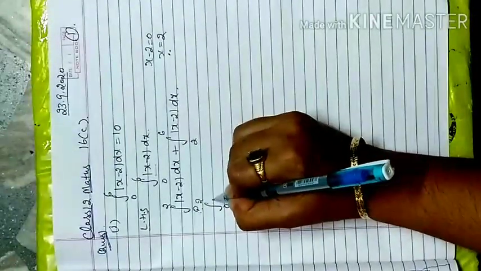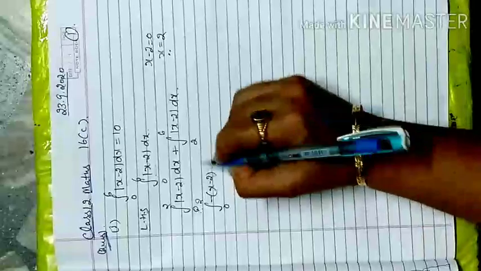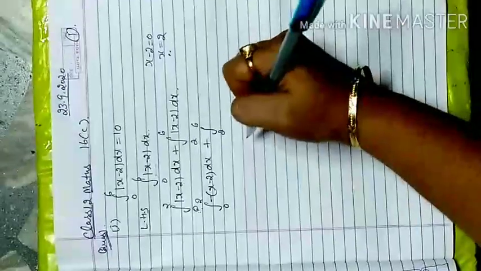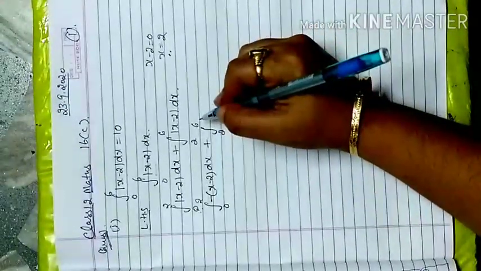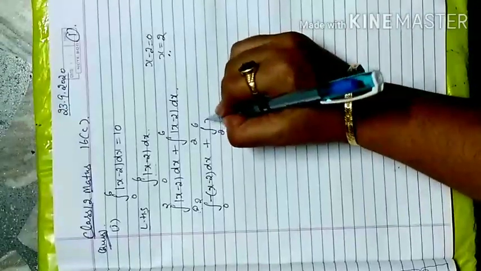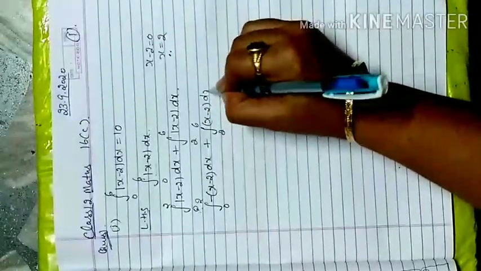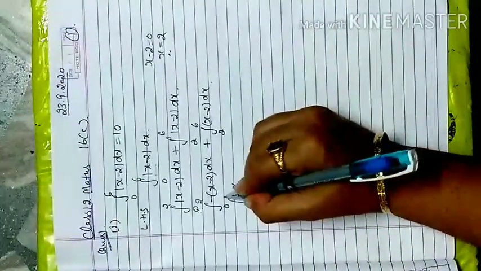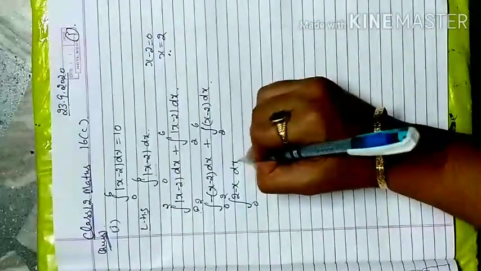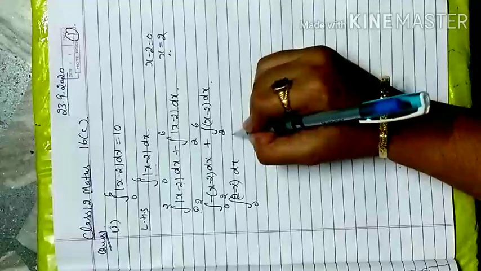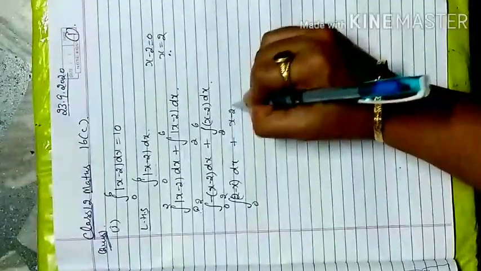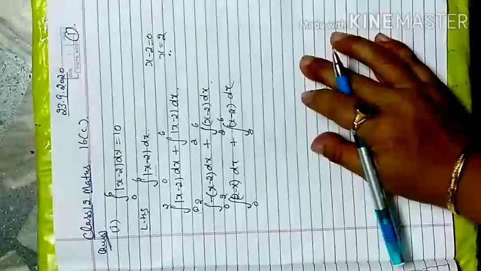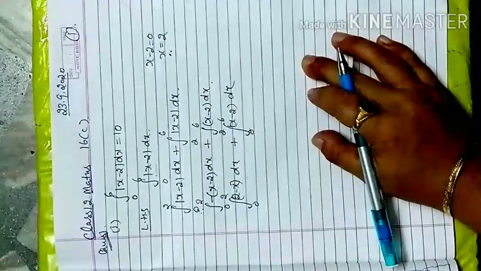So when the modulus is removed here, that will be considered as x minus 2 dx, and here it will be 2 to 6. Now 2 means the lower limit is 2, it crosses the 2 and it has to reach till x, so that will be a positive sign when you remove the modulus sign. So that will be 2 minus x, and your integration 0 to 2 dx, and here also x minus 2, 2 to 6 dx. So we have a linear factor, we can solve this as a linear factor condition.